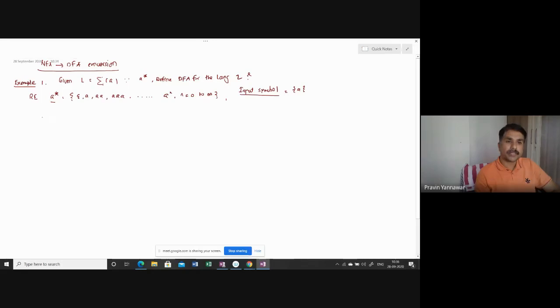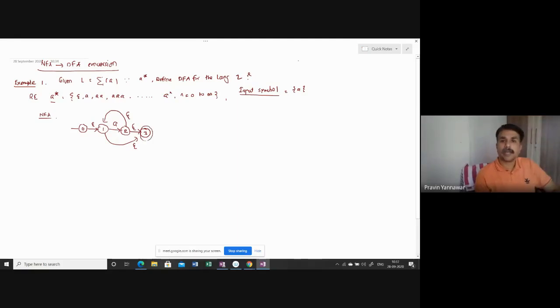For drawing a non-deterministic automata, my non-deterministic automata will be like this. The same non-deterministic finite automata which we have drawn earlier. This is state 0, this is state number 1, this is state number 2, this is state number 3. Here I have got A. From here I am moving with epsilon. From this I am moving here with epsilon. This is epsilon, this is epsilon. And here I need to designate a state as an accepting state.